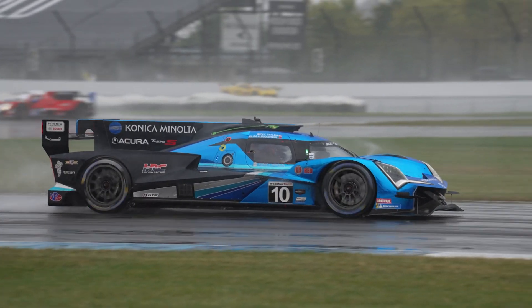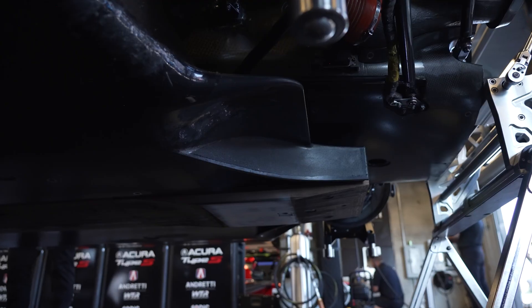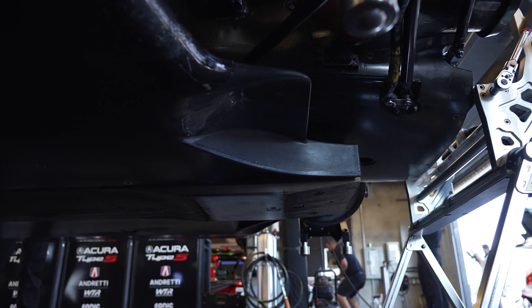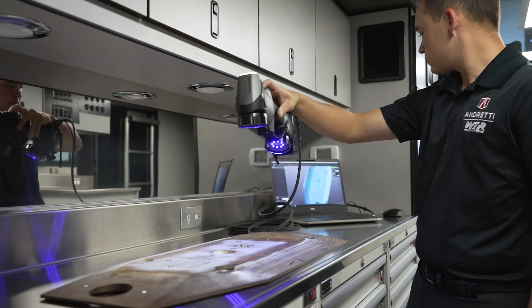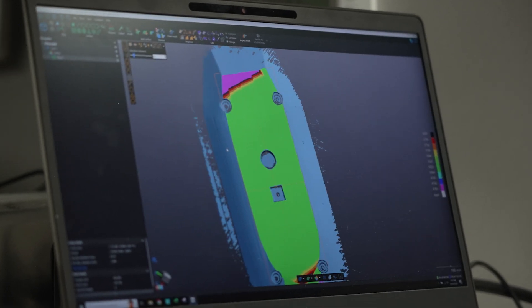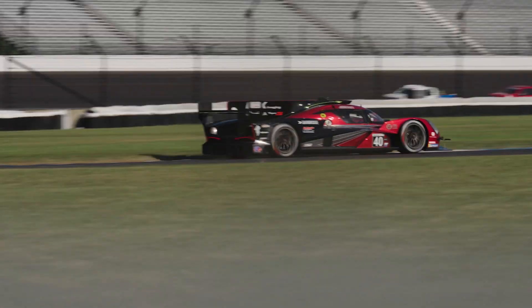One of the coolest things we use the HandyScan for is measuring skids. It lives in between the car and the road and kind of determines the ride heights for the car. We're limited on wear, so we can quickly scan it and see where the car is hitting the ground and where we need to raise it. It's no secret that the lower we get the car to the ground, the better it's going to perform. Having the HandyScan really helps us dial in on getting the car as low as possible.